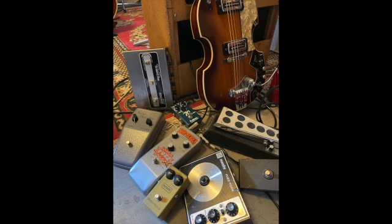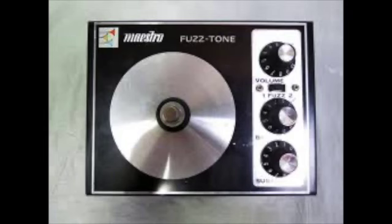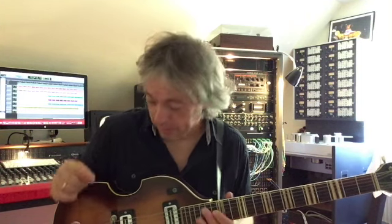The big Maestro FZ-1S Fuzz-Tone pedal was my first ever pedal that I got at the age of 10 or 11. And I got kicked out of my first band because of the pedal, actually. It sounds like crap. But today, it sounds nice, because back in '81, you didn't want that as your distortion sound, so I was kicked out of the band. Anyway, I tried it this morning, and it still sounds great, and I tried some of the other Fuzz pedals that are in the picture I've shown you.